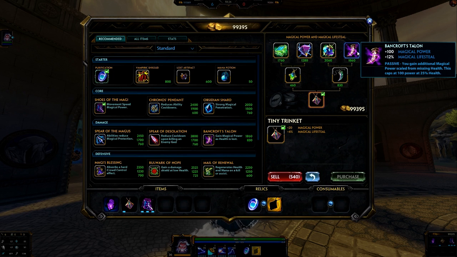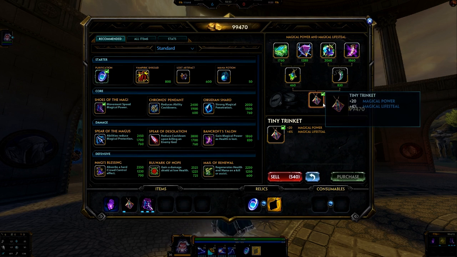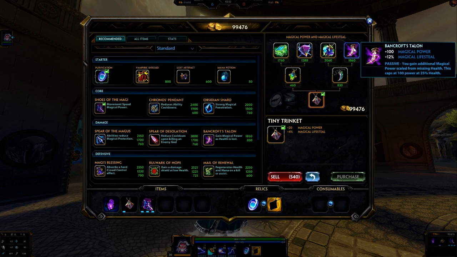With the old Bancroft's Talon, you used to be practically dead in order to reap the full benefits of the passive. However, they have somewhat recently changed that. I'm not really sure when they changed it, but it's somewhat recent. So now you don't have to be fully dead to actually reap the benefits, making it an overall better item for the amount of magical power that you can gain off of its passive. And again, it's fairly cheap, 1860 when you already have Tiny Trinket. So this item has been rising in popularity for melee mages.